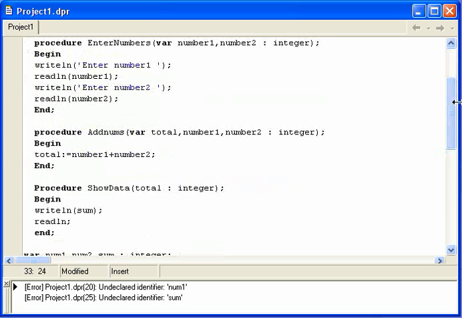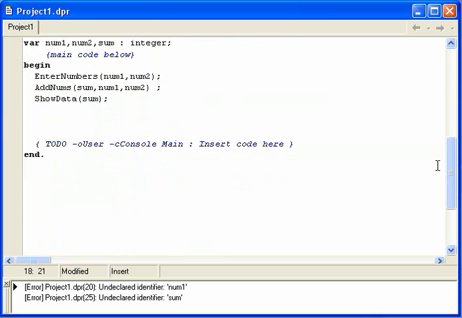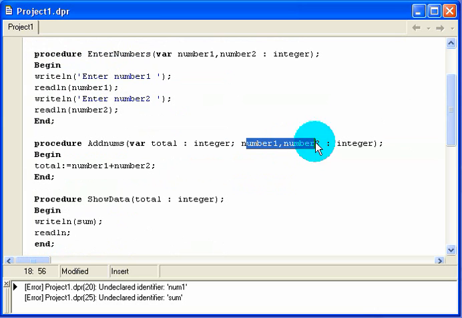But just to be on the safe side, you see, I'm not doing any modifications to the number1 and number2 variables, so I'm going to put a colon there and then leave num1 and num2 as a different variable. Now, if I put that as total as an integer, whatever modifications to total will actually affect the variable that's put in, which in this case is sum. But as for num1 and num2, they cannot be changed because of not having the var bit.